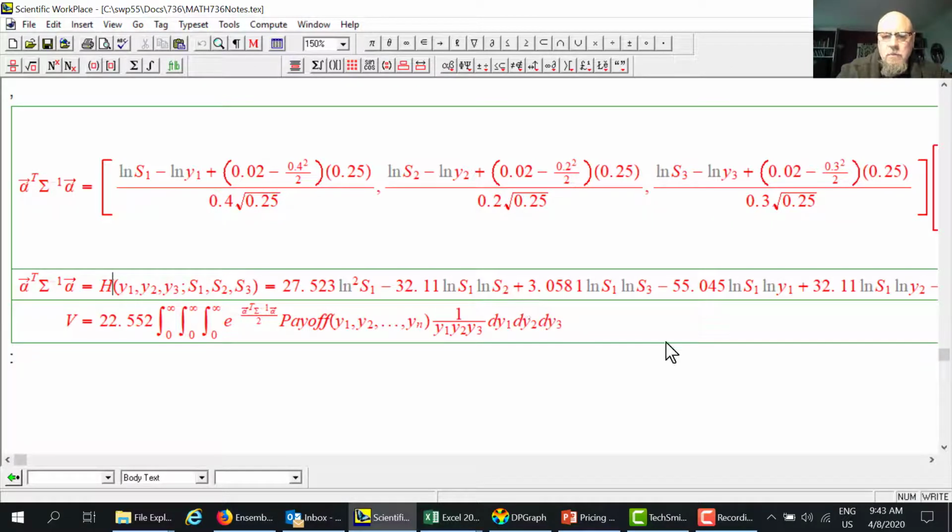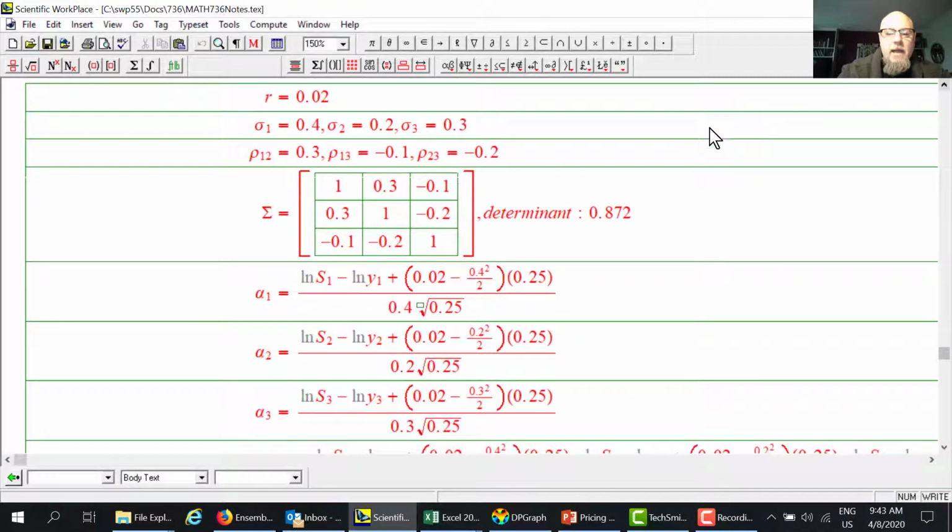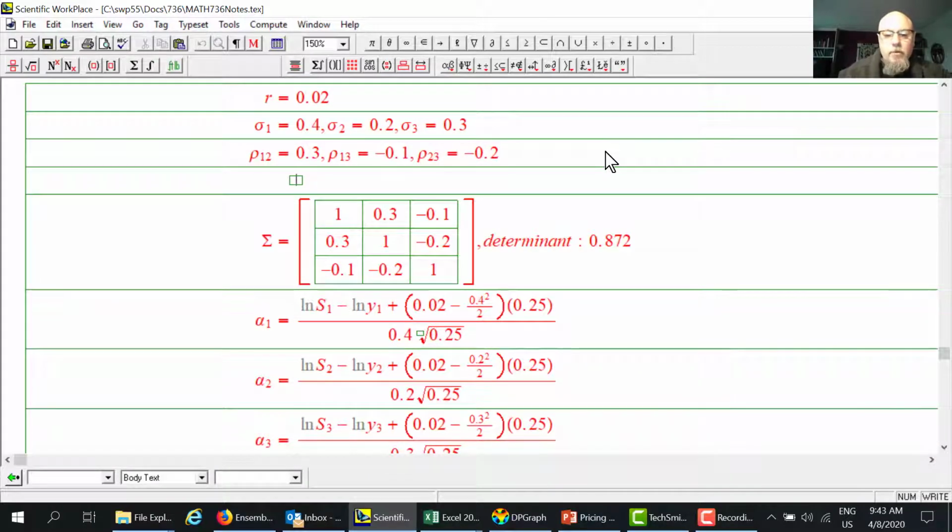If we had s values, it would make this a little bit smaller. So let's go back and put in what the s's are. I'm going to take readings on what the actual stock values are now, and by take readings, I mean just make up values for our example. S1 is going to be equal to $11. S2 is going to be equal to $19, and S3 is going to be equal to $28. In a quarter of a year, it might have risen above it, but these are the values that we have now.